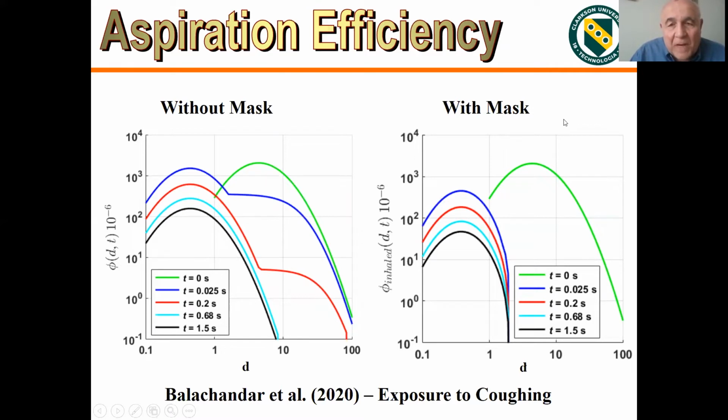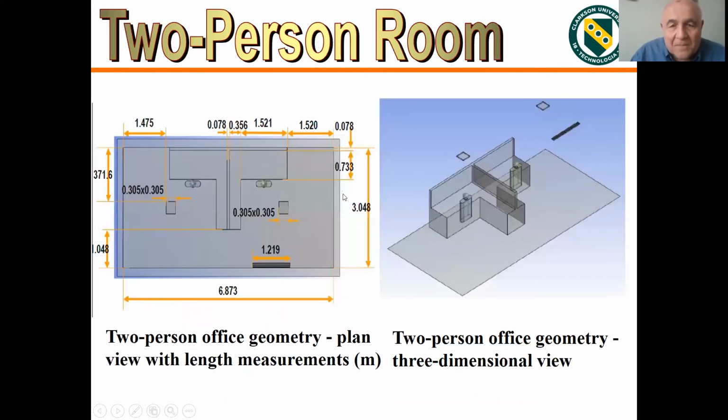If a person wears a mask and you can essentially filter it, we see that the concentration drops significantly. It becomes less than probably 2 micron in size, and the peak is of the order of probably 50 or 60 in this 10 to the -6 scale. So it's quite a bit of protection, certainly.